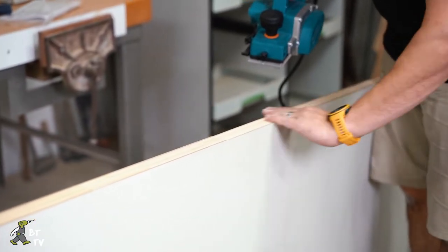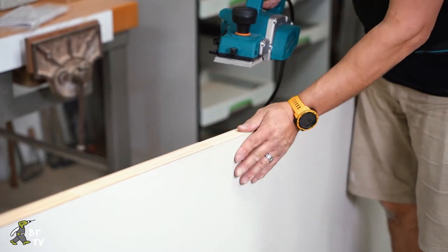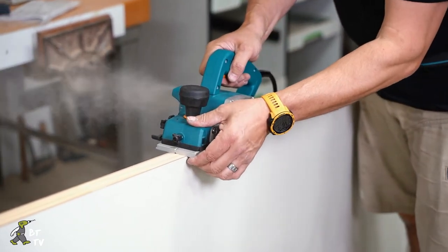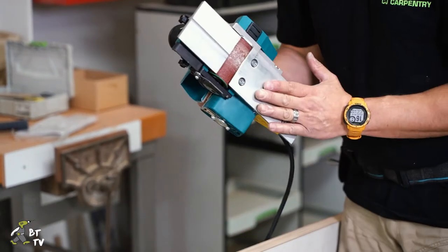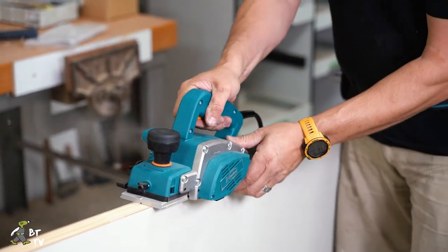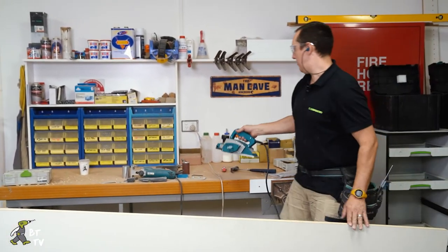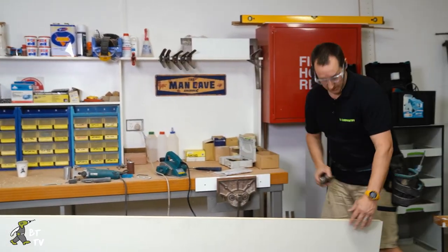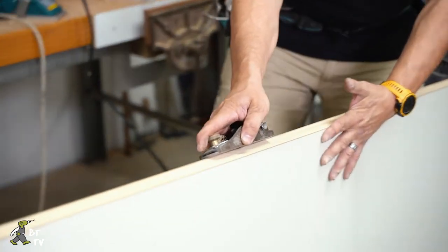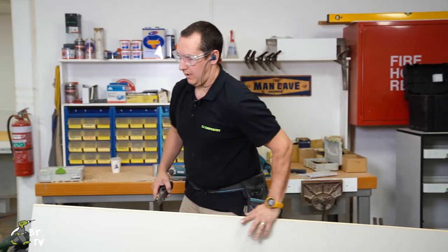I'll just adjust the depth on this one out just to take a light pass. With this one it's basically just taking a nice sanding finish to the door — you can adjust that with the depth similarly as you can with the planing head. A beautiful feature with the planer is you can stop on the work piece and then go back to it — the large base plate on the front gives you a nice bit of stability. When you're sanding your doors you'll just be running the edge with a nice block plane just to give it that light little round over, and that gives you a beautiful finish for the door.